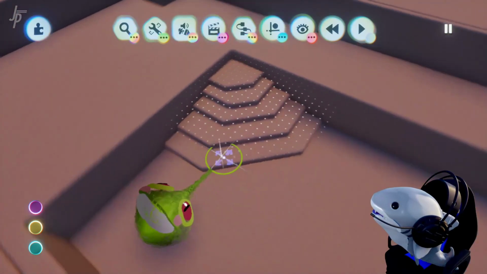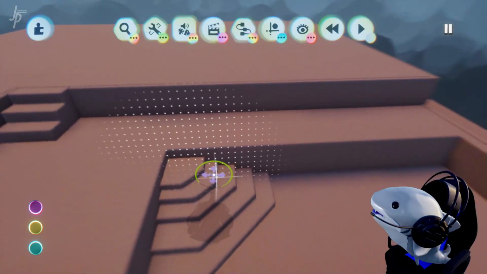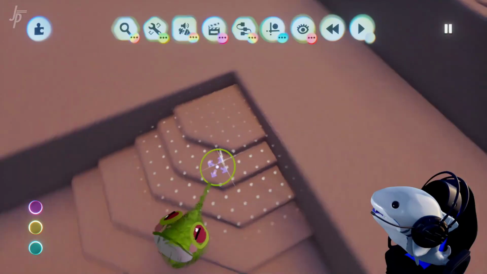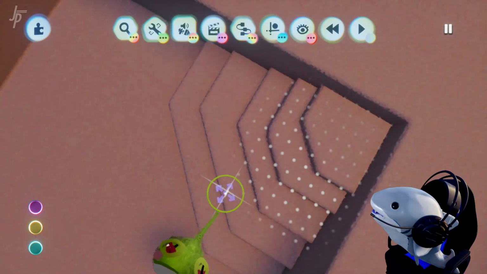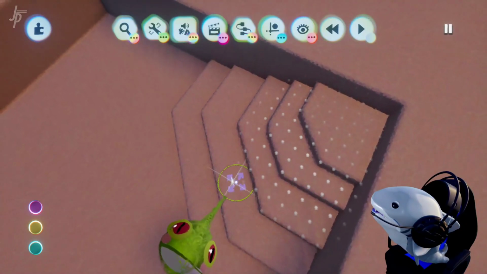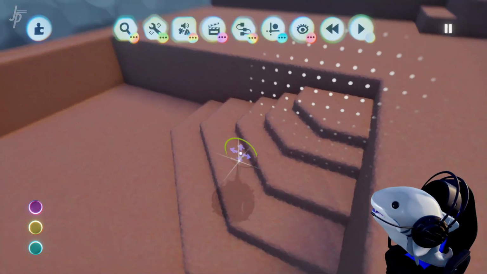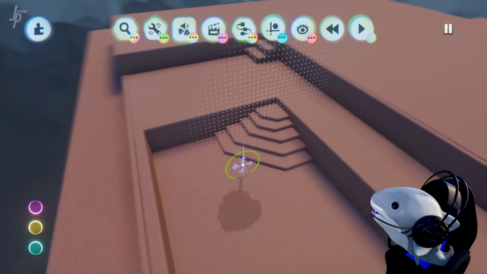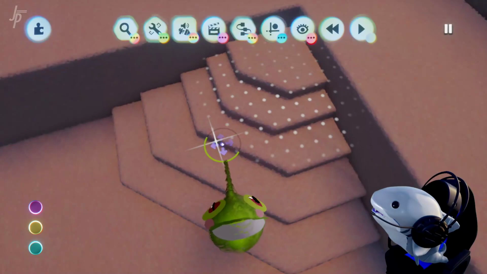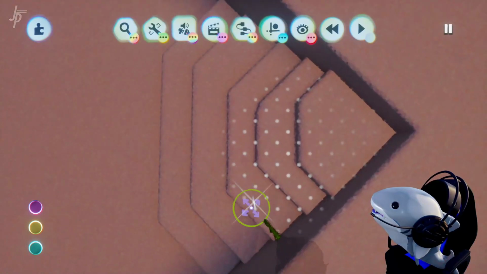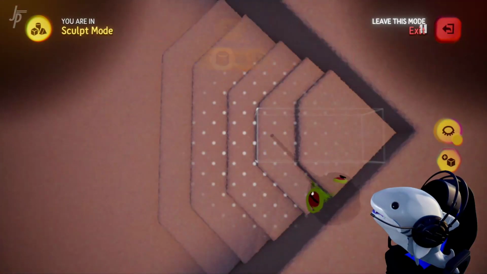And the only thing we need to do now is, let's see. There's still something odd about this.